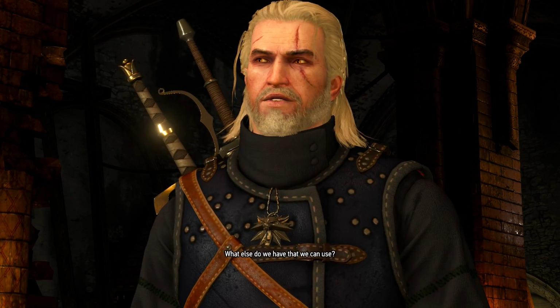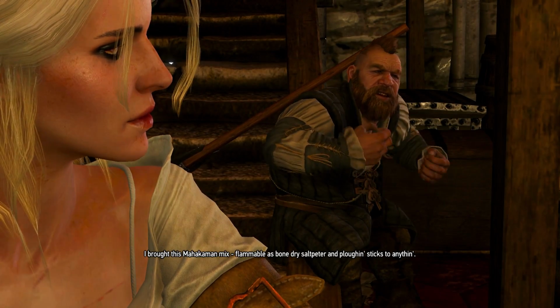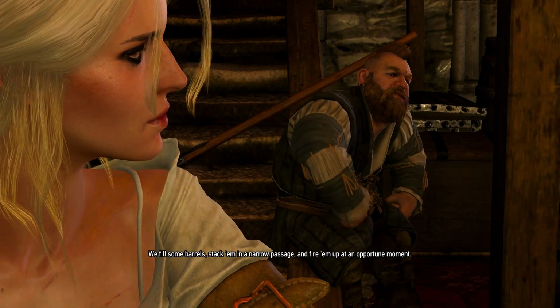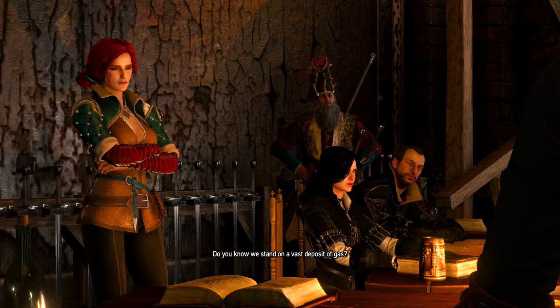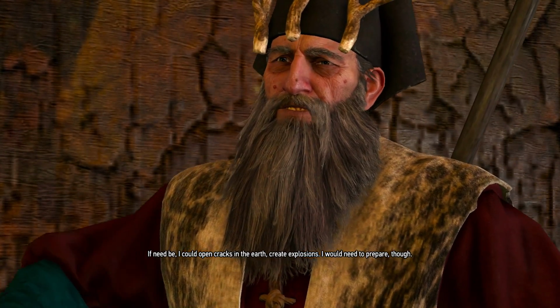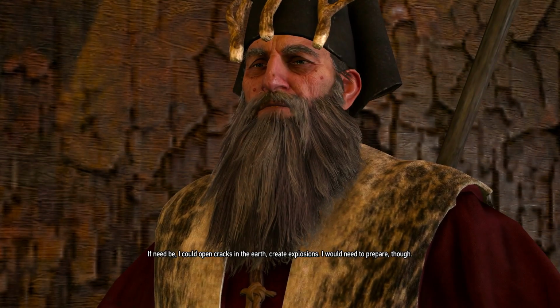What else do we have that we can use? I brought this Mahakaman mix. Flammable as bone-dry saltpeter and sticks to anything. We fill some barrels, stack them in a narrow passage, and fire them up at an opportune moment. You know, we stand on a vast deposit of gas. If need be, I could open cracks in the earth, create explosions. I would need to prepare, though.